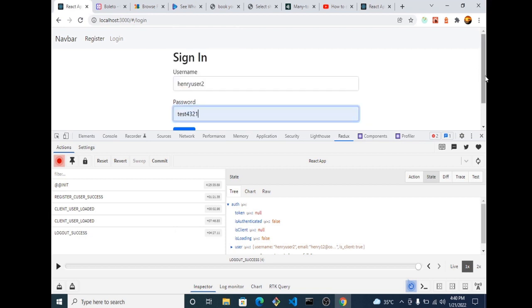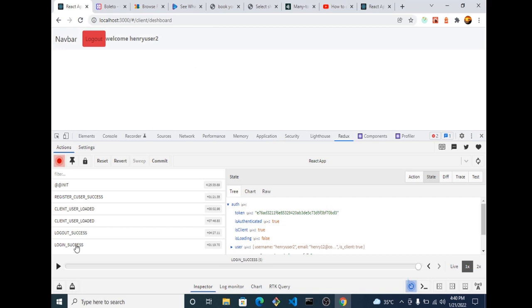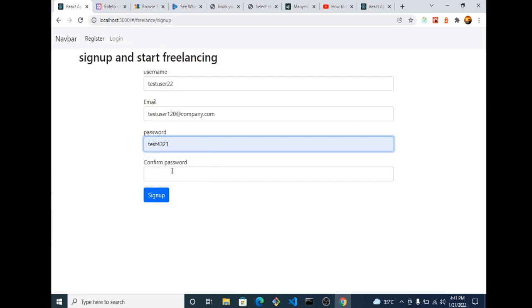This time we reset our state. Let's try and log in. You can see the login success action was dispatched, and we're in the client dashboard again. We didn't go to the freelance dashboard. You can see our token is reset, isAuthenticated is true, isClient is true.